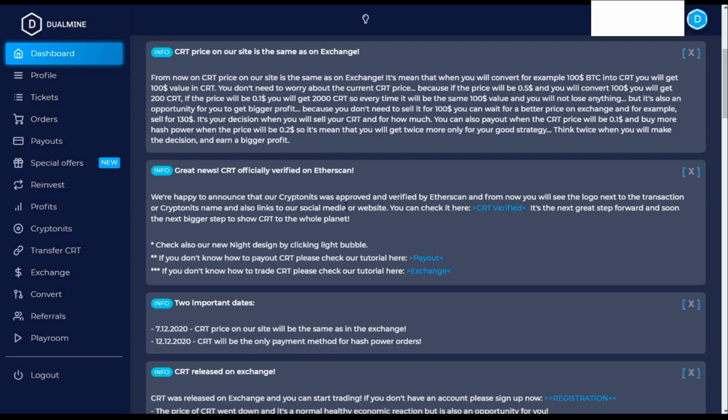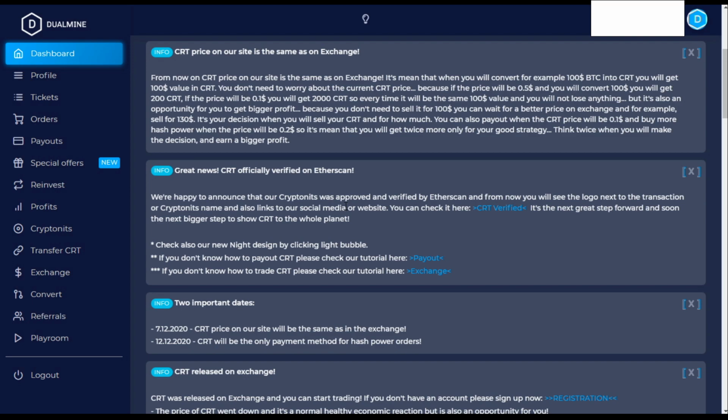Also, just a quick note to anybody watching this who is not already a member of Dualmine. If you are looking for a multi-coin mining site similar to something like EOBot, now EOBot has closed, Dualmine is no longer that.